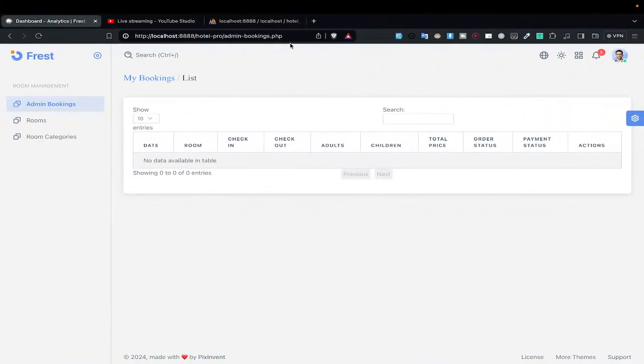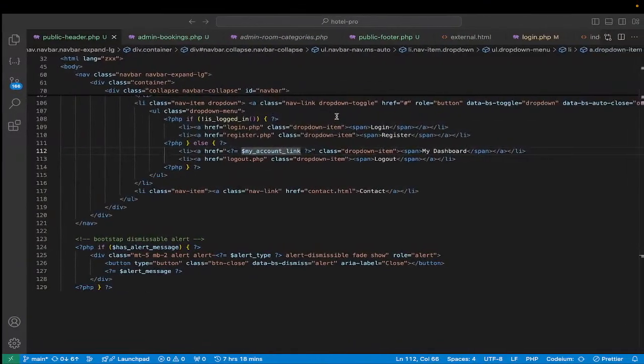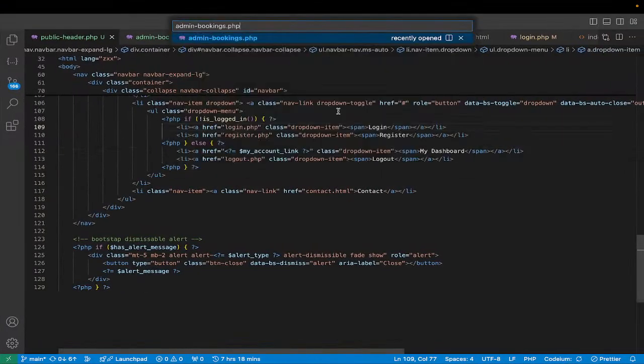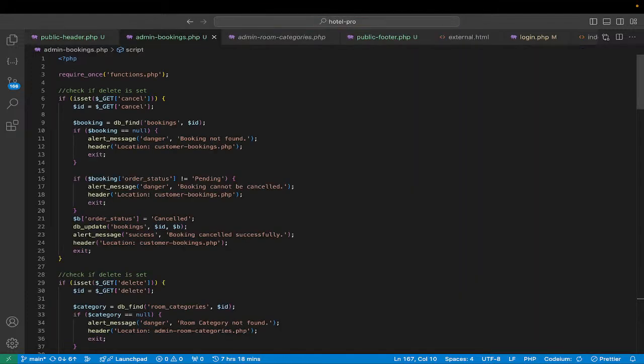This is under admin bookings.php. So I'll go to that, press Ctrl P and click on it. Then here we go, admin booking.php. All right, so we proceed.